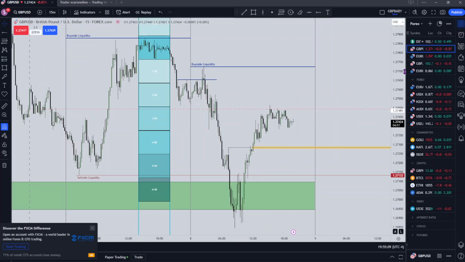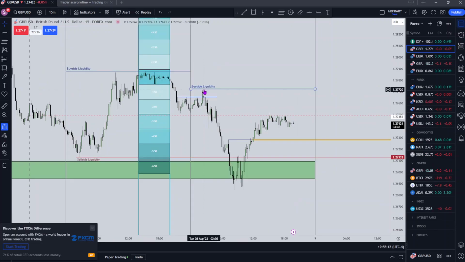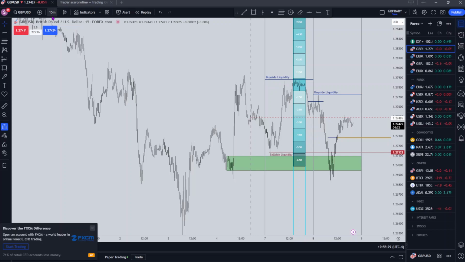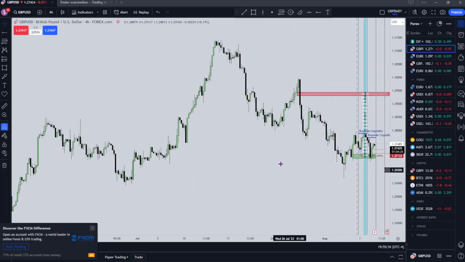In terms of higher prices, what are we targeting? Well, we now have Tuesday's swing high here for buy side liquidity and Monday's swing high here for buy side liquidity. So it'd be nice to see if we can use that to expand into those highs and take those stops. There's also this swing high just above. This is from Friday, just above Monday's swing high, which we'll likely want to take and trade into a fair value gap that's resting above. But yeah, that's pretty much everything, guys, with GBP and USD.